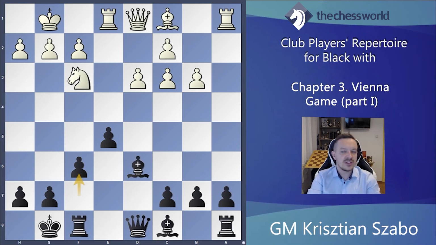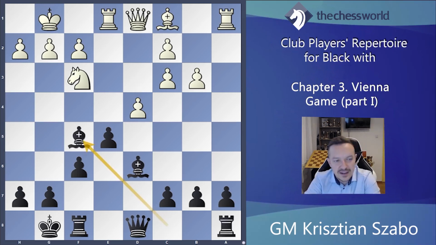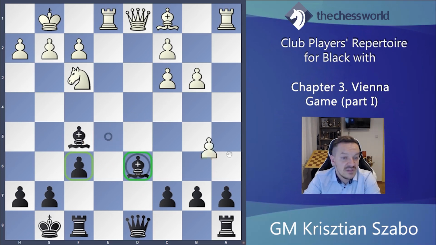Alright, so let's go back to the f6 position. This was the h3, and okay, in case of d4, black continues with a developing move by bishop f5. Let's see what the point of this bishop f5 is. If d takes e5, we can just take it back, probably with the bishop, and finally the c2 pawn will be weak.